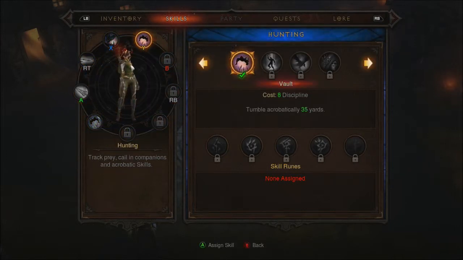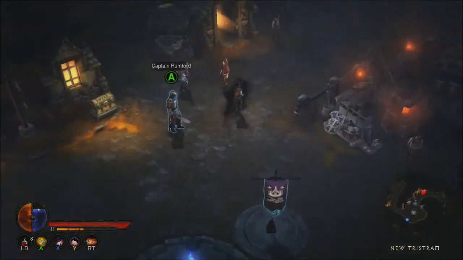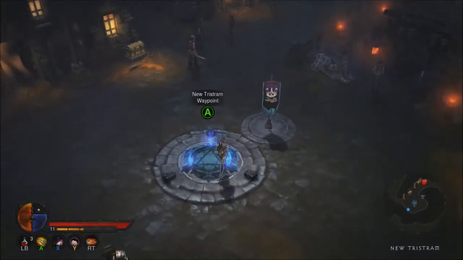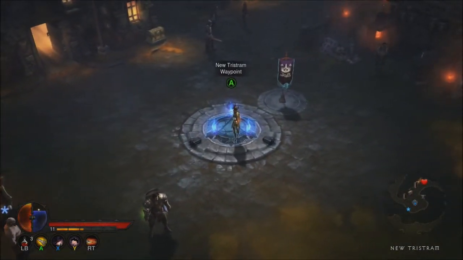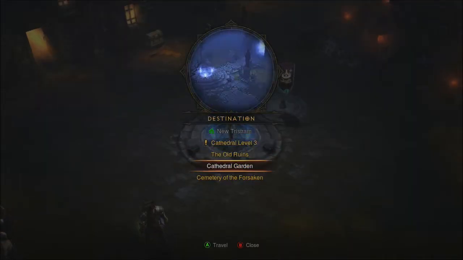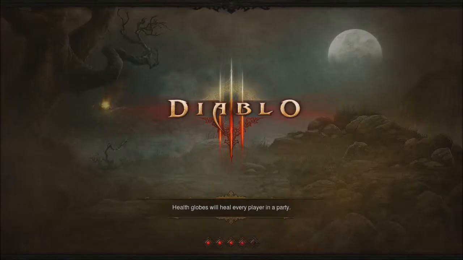And the other thing I have is Vault. So you tumble acrobatically 35 yards. I'll show you what it looks like. So it's pretty much like a blink, really. And then I've got the movement speed bonus on that as well. So without further ado, we'll get into Cathedral.